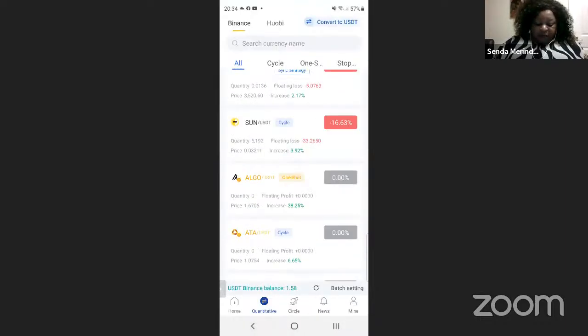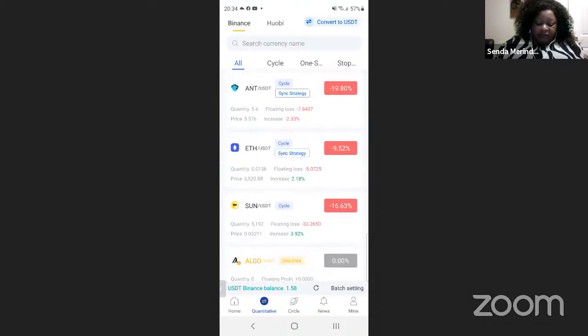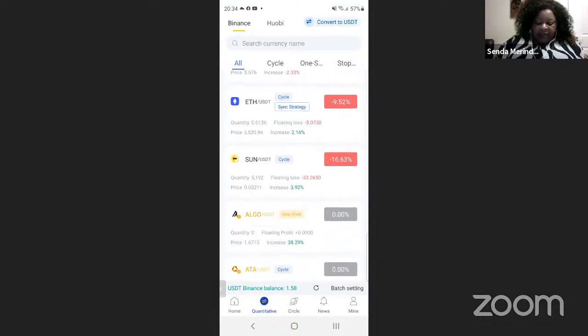And when you look at your home page, here on your quantitative, you will see that your Algorand is actually there trading, whether it's going to be in a small floating loss or profit, especially if it's in an upward trend. Immediately you will see it will go into blue, into profit, and you can watch it actually give you a profit. Once it hits your profit level, it will close. That trade will close. But if you don't put one shot, it will continue in a cycle. So it will go looking for another 100 if you put in 100, and then it will start trading again.